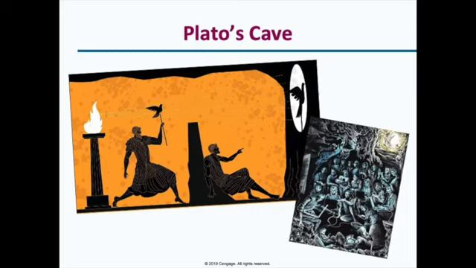rendering it completely useless. I also like the image on the right-hand side here, where it's kind of a takeoff of the cave allegory, except instead of the percepts being shadows on a wall, the percepts are images on electronic devices. I like that. It's a little social commentary a la Plato's cave. Slide 18.